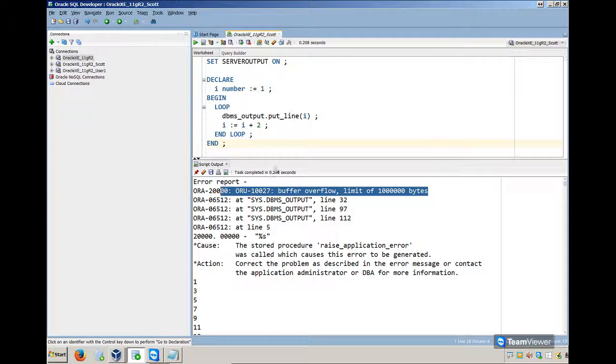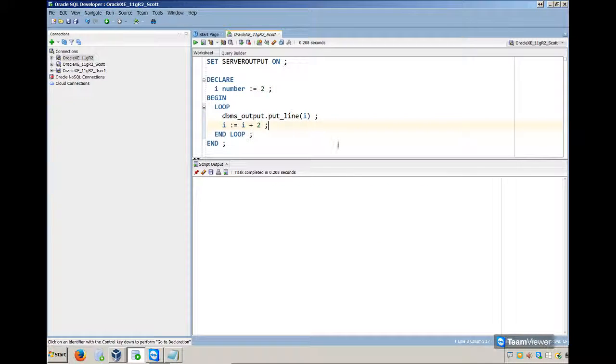Now, how do I exit? Let's say, for example, I want to print even numbers, start with 2, increment by 2, but I want to print only up to 20. So you have to tell it to exit when, what is the condition? The condition is I greater than 20.